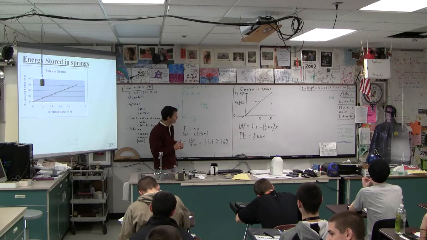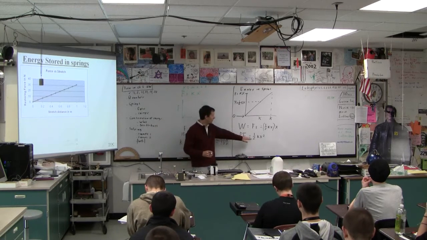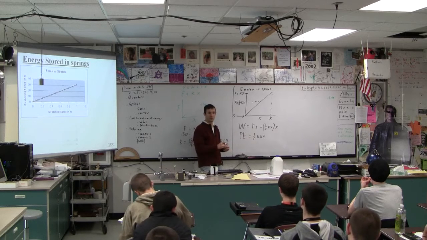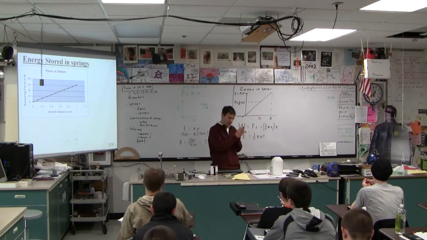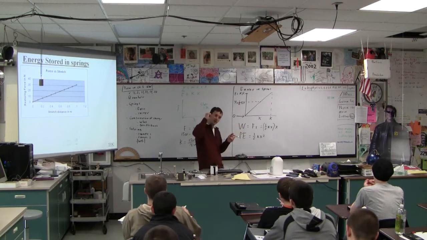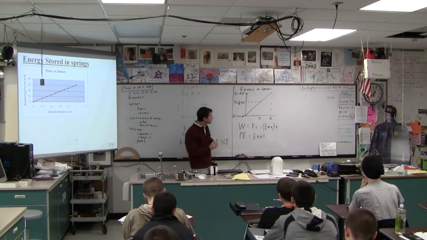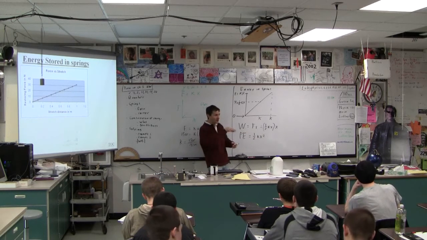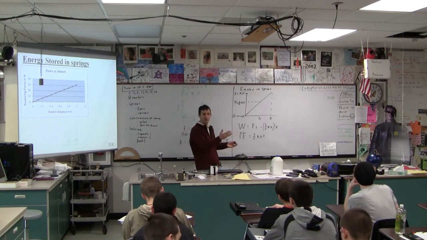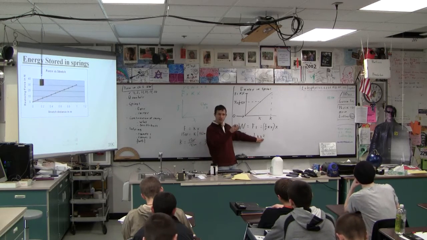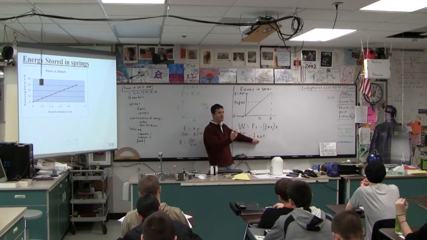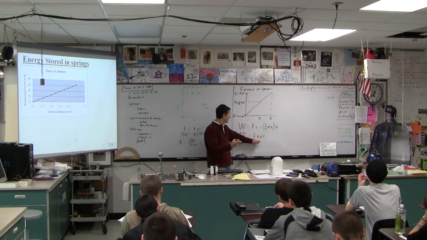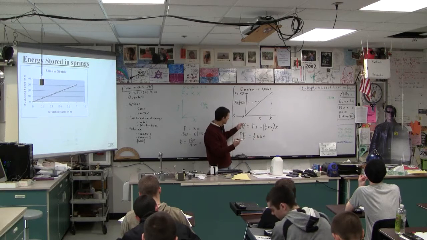The 1/2 kx squared. And there's a lot of things, by the way, like when you store energy on a capacitor, these are things that store charge. So like for camera flashes, right? That's why they have to charge up. It charges and charges and charges, and then it goes flash when you press the button. When you store energy on a capacitor, at first you put the electrons in, and they're easy to put in there because there's no electrons there to begin with. But near the end, it's hard to put the last electron on there because there's so many in the capacitor already, right? And so for capacitors, the formula for the energy in them is 1/2 CV squared. Okay, I think. I haven't taught it for a while, right? It's the same sort of thing because it's a linear thing.